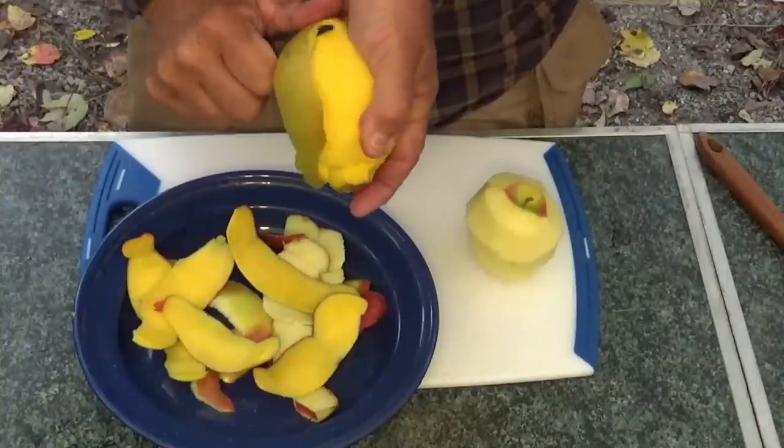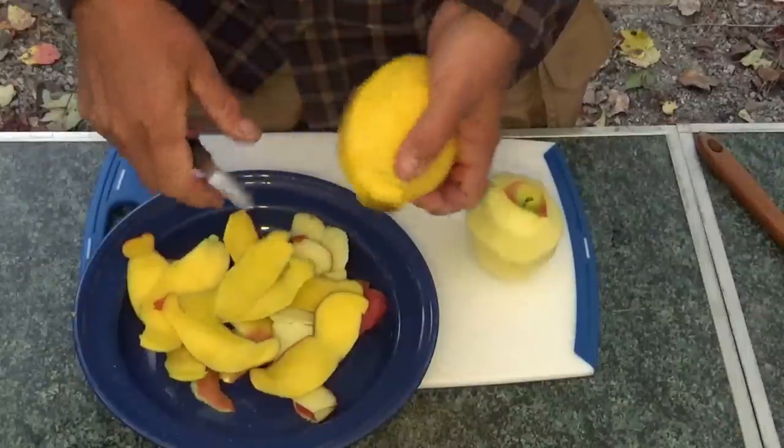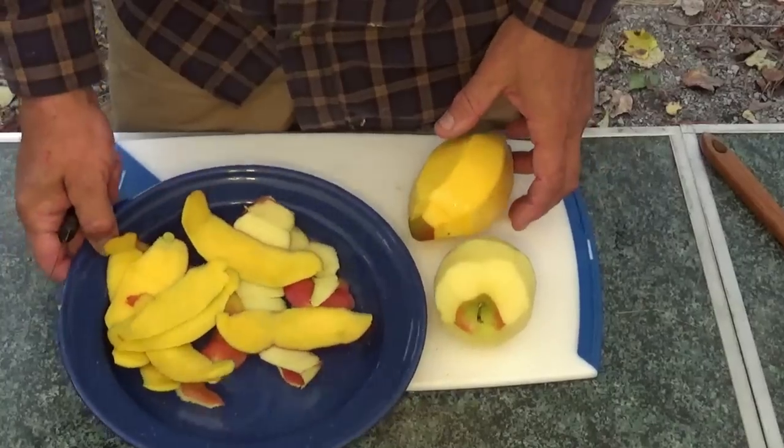And you're gonna wanna dispose of these peels properly too, and not in your campfire. That just makes them tastier tasting or smelling for the bears.